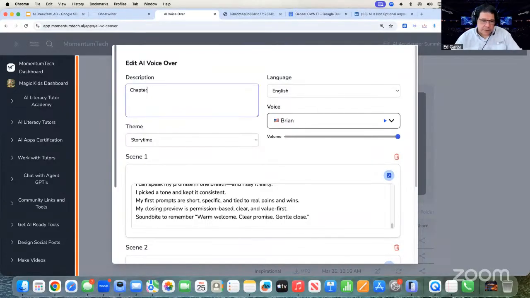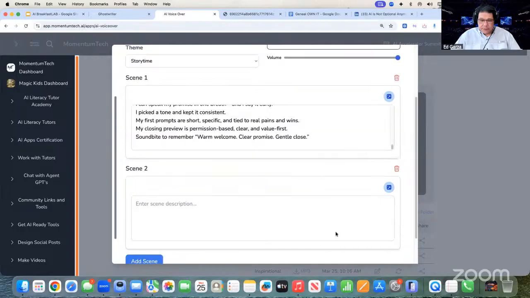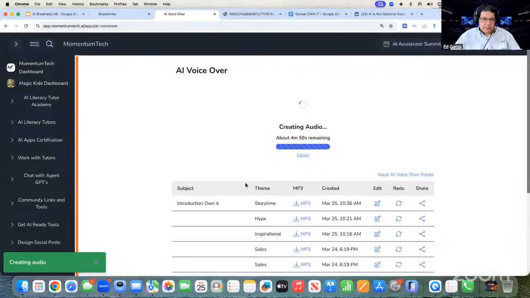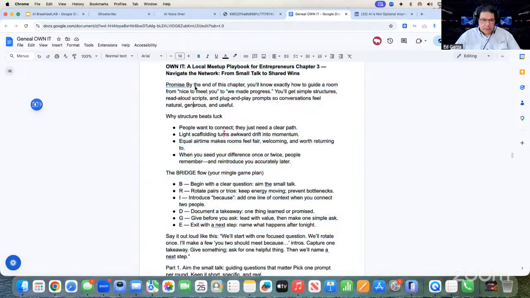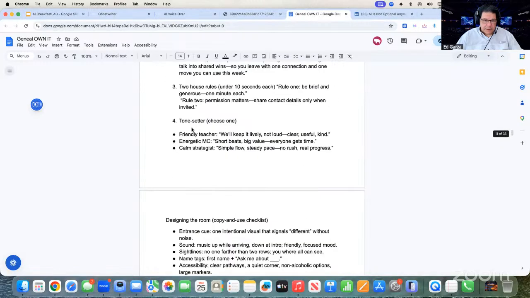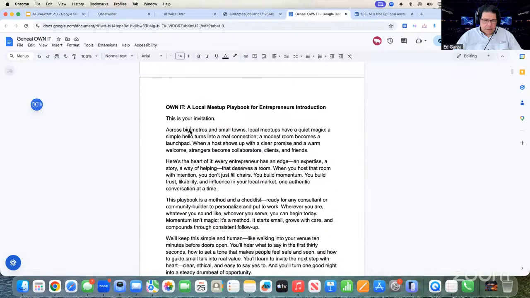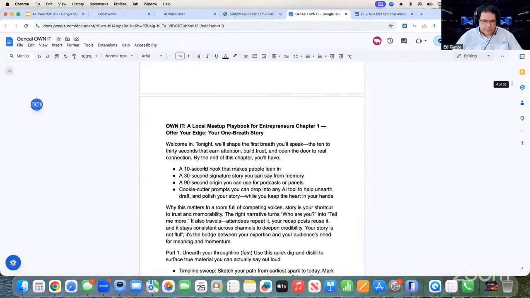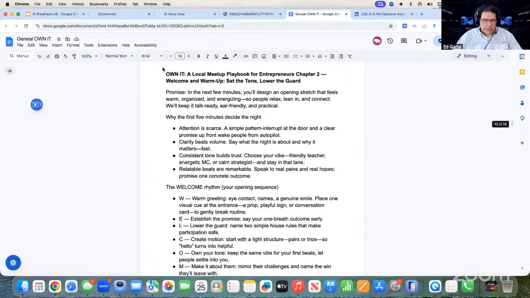And this is free, by the way, this audio tool. This is a short book. You can do it in English or any other language you want. Make sure you turn the volume up. Generate. Chapter one. Now we need chapter two. That's chapter three. I need chapter two, right? Is that chapter two? That's the introduction. Where's chapter two? There's chapter one. Chapter two.